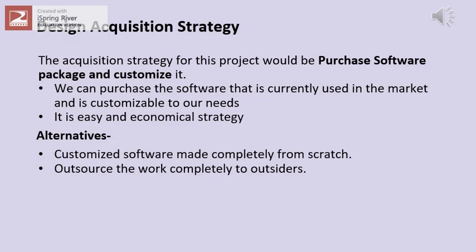The acquisition strategy for this project would be to purchase a software package and customize it. We can purchase software that is currently used in the market and customize it to our needs. It is a very easy and economical strategy when compared to other alternatives. The other alternatives would be customized software made completely from scratch by software companies, or we can outsource the work completely to outsiders.